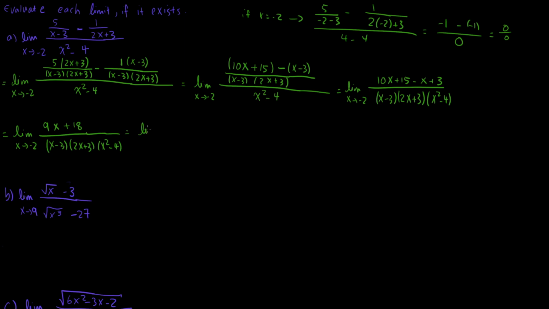So up top, I need a factor of x plus 2, which I can create very easily by factorizing a 9. They both have a 9 in them. So 9 times x plus 2. Now the x minus 3 cannot give you a factor of x plus 2, neither can the 2x plus 3, but x squared minus 4 is going to give you a factor of x plus 2. How? If you remember to use a difference of squares. This is x squared minus 2 squared, so you can just do x minus 2 times x plus 2.